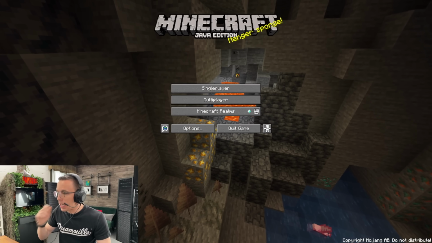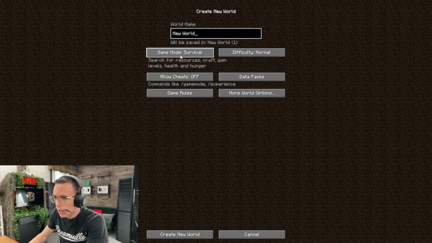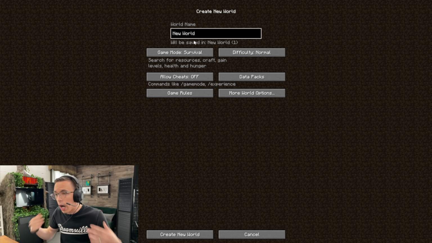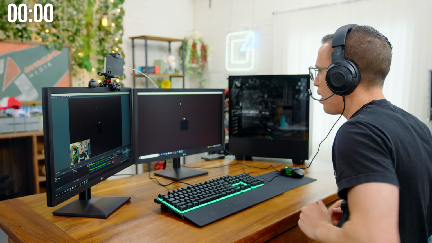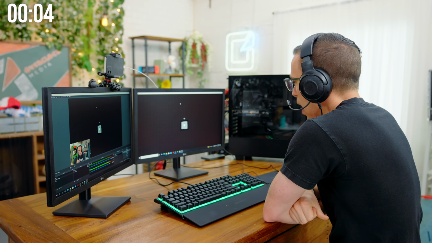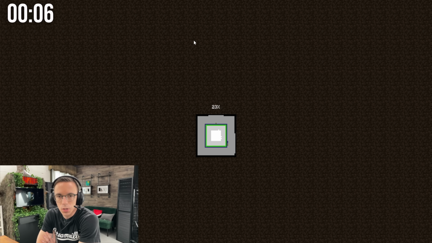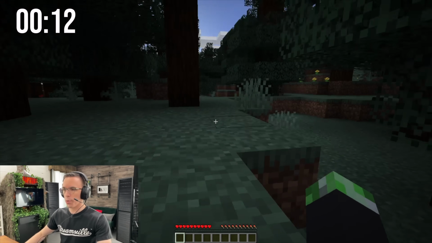Now, one of the important things I wanna show is how fast it is to actually create a new world. Especially if you're speedrunning, you may go through this tons and tons of times every day. So we'll call this test 2, create. Now, it's certainly not a fast thing if you don't have plenty of CPU, plenty of GPU. And one of the things I have done is I've allocated 8 gigs of RAM to Minecraft, which is probably more than we really need. But as you can see, we've created a new world pretty quickly.